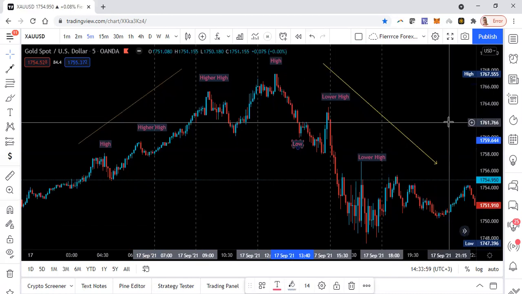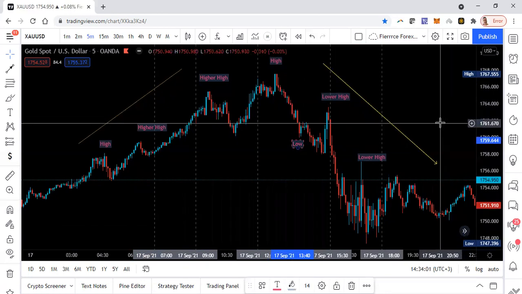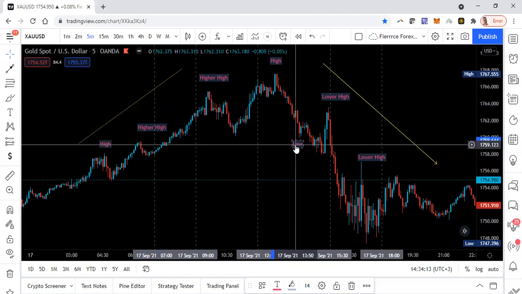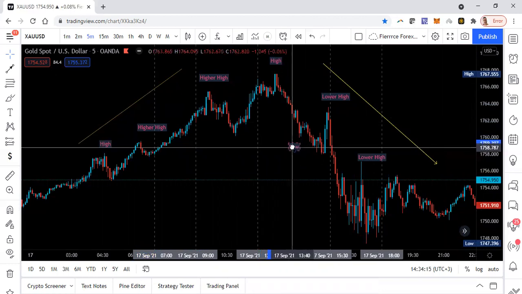And that's what I tell people: don't overcomplicate your trading, because someone will ask me which high should I really focus on. It doesn't really matter. You want to look at the highs or the lows that are obvious to you with your naked eye without thinking too much about it. So for me, this is what I'm seeing. It could have been this one for you, but this is for me.